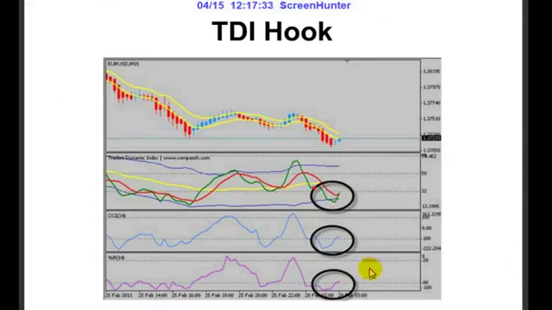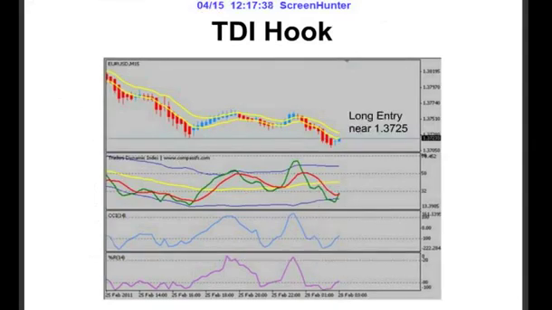Now let me ask you, where do I put my stop loss? Because I know I'm going against the trend right now. So where do I put my stop loss? This is important. Where do we put our stop loss? The last low, exactly, right below the last low. Very good. So we put it right down here in this area, right there. Very good. Now in this case, the trade happened to work out very well.